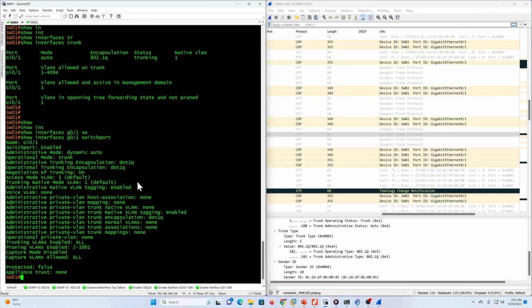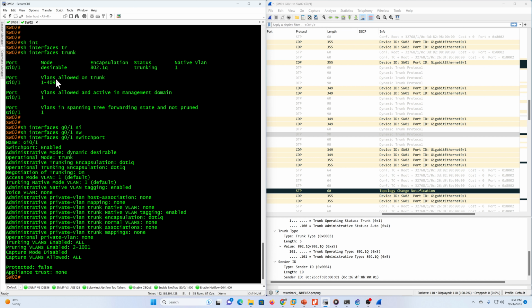We have to remember that if one switch is configured as dynamic auto and the other switch is configured as dynamic desirable, they will form a trunk. All right, it's very clear, right?